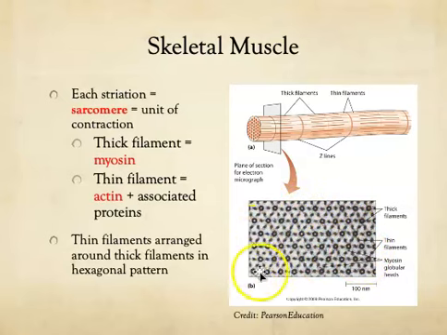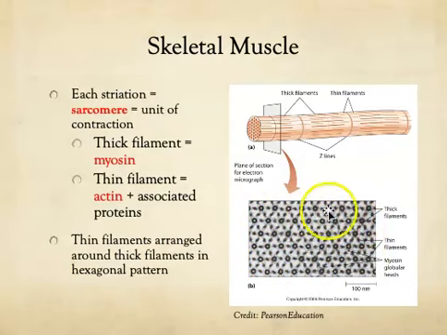And this is an actual image taken with an electron microscope. The reason I put this up here is to show you that while we often think about sarcomeres in 2 dimensions, we look at pictures of sarcomeres drawn in 2 dimensions, in reality, these filaments are arranged in 3 dimensions. The thick is surrounded by thin filaments in 360 degrees. And it creates this really amazingly orderly pattern that is the myofibril.